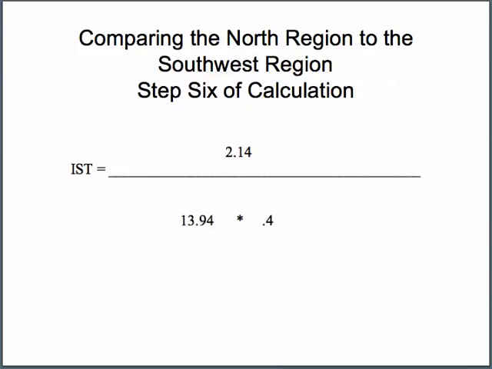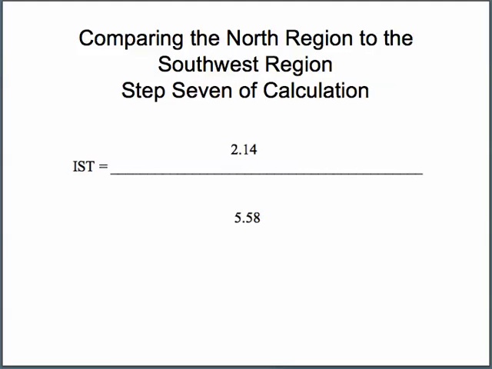Our sixth step nearly releases us from exclusively concentrating on the denominator. The square root of 194.45 is 13.94. Remember, we are taking all calculations to 2 decimal places. Our seventh step is the final one that focuses on the denominator. The result of multiplying 13.94 by 0.4 is 5.58.